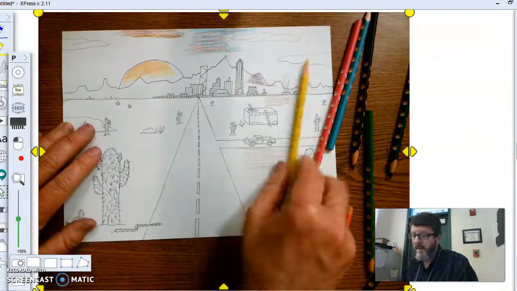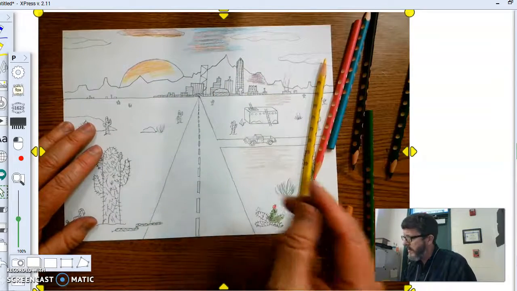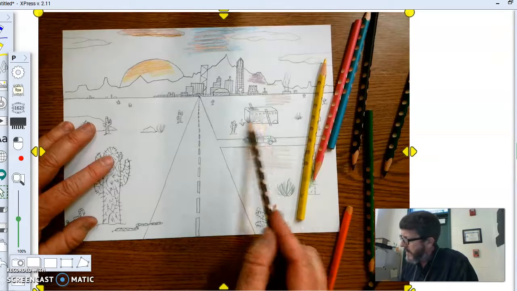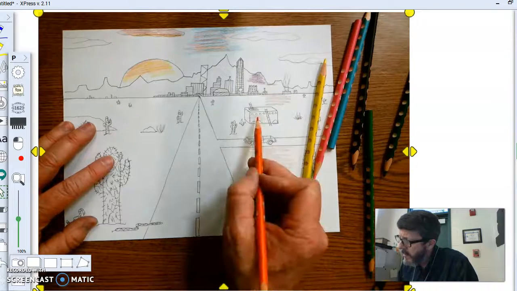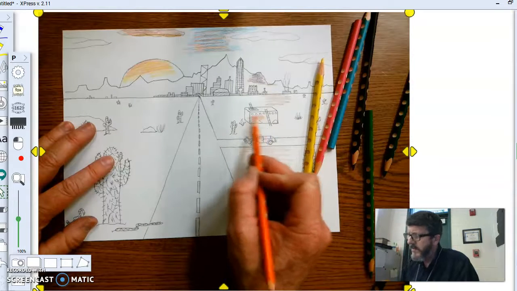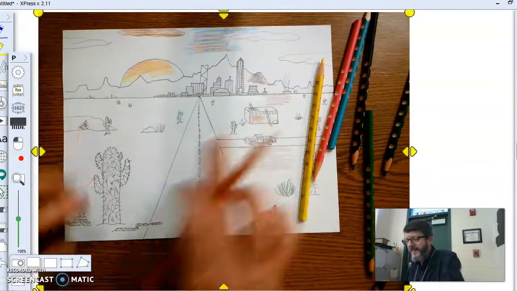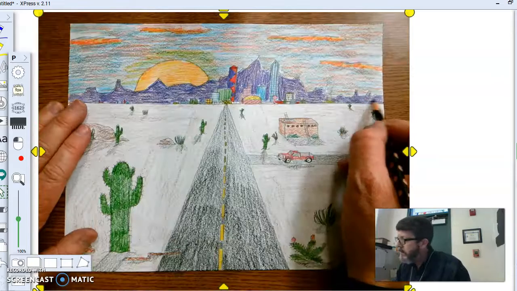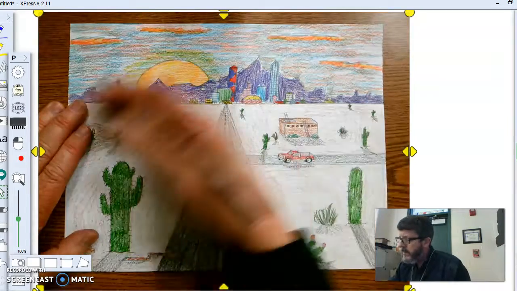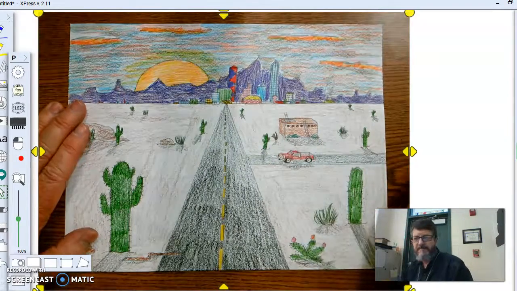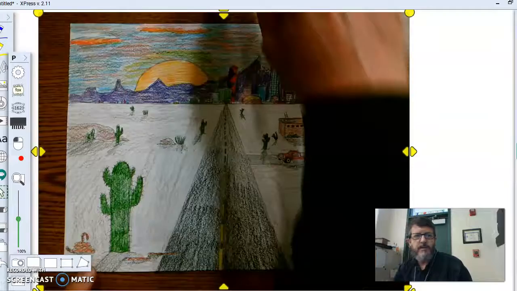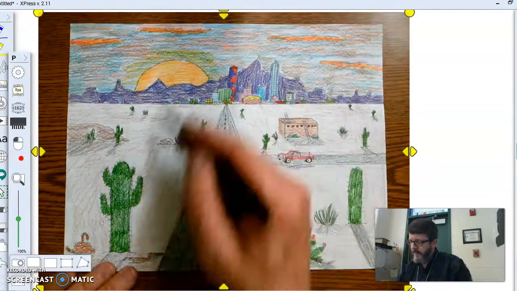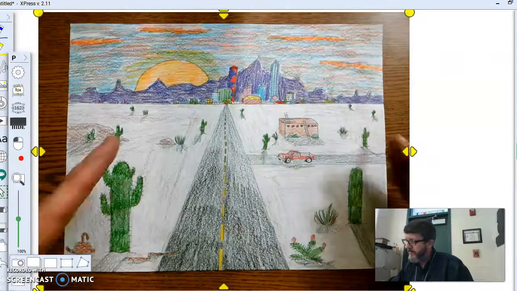Alright, your buildings can be all kinds of different colors. Your pueblo, you could get some brown in there and blend a little bit of orange in there so it looks a little different than the ground in the background. These are all things that you can do to make it stand out some more. Okay, I'm all finished coloring it. Noticed I added some shadows. You can add those if you want to. Make sure they're going in the correct direction.